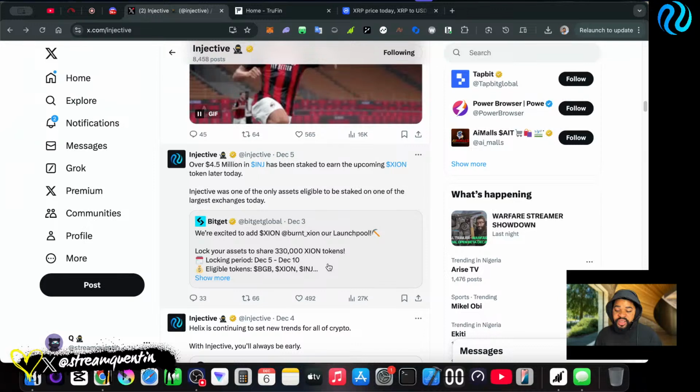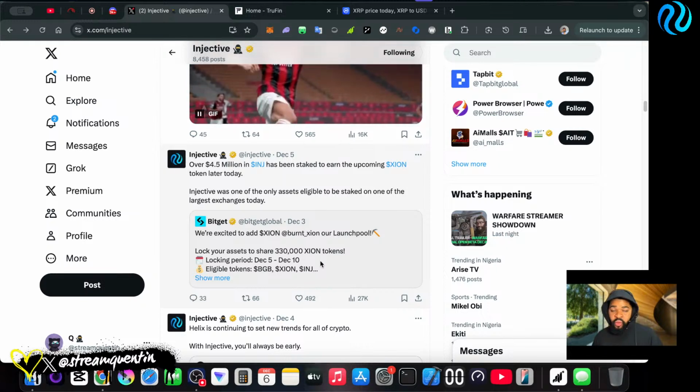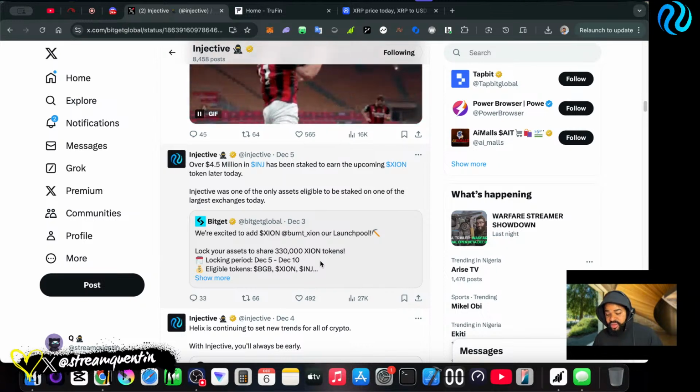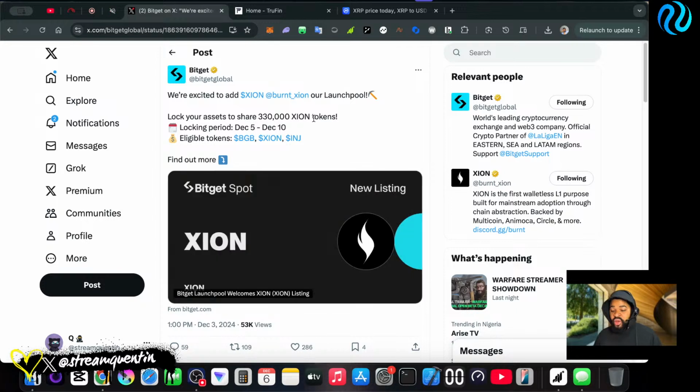Now, while sharing this entire thing, I'm also going to run you through what you could do with ING. There are a couple of other yields, but we're going to be focusing on ING right here. There is the ability for you to lock your assets and share in about 330,000 Zion tokens up for bonus distribution at the end of staking, at the end of the entire APY or 1 year duration.